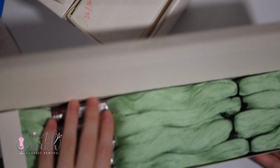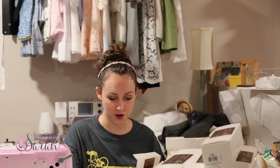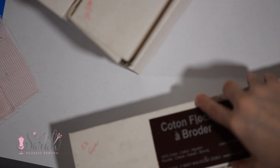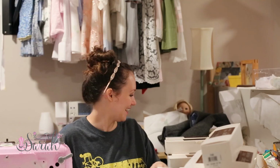How wonderful is this green? Oh, so pretty. Such a pretty green. It's so good with pastels. I'm so excited for this. Okay, this is, yep, more ecru. So pretty.